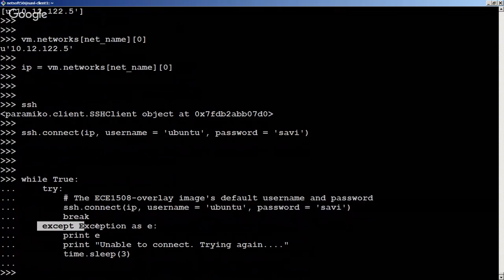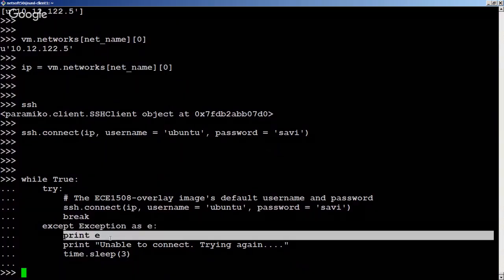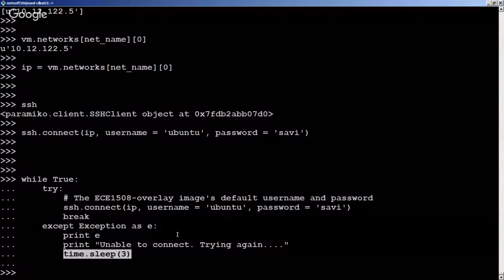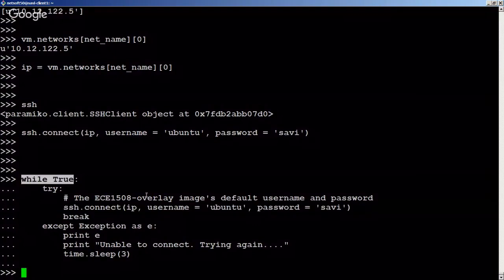It will be caught by this except statement here. And once it gets caught, it'll print out the exception, some error message that I have, and then it'll wait about 3 seconds before the loop tries again, right? If this ssh.connect successfully connected, then we simply break out of this loop. Very simple.